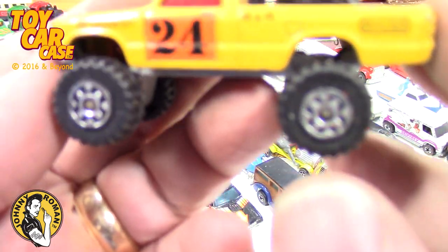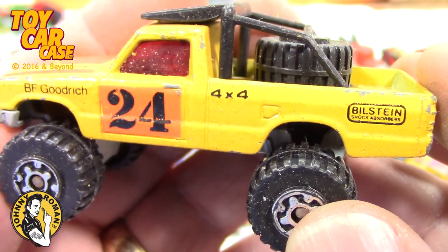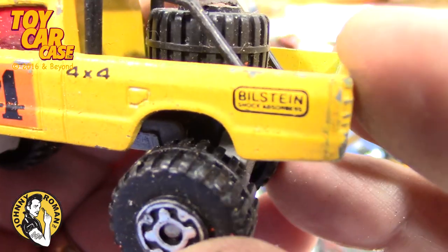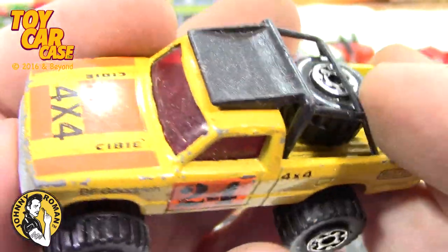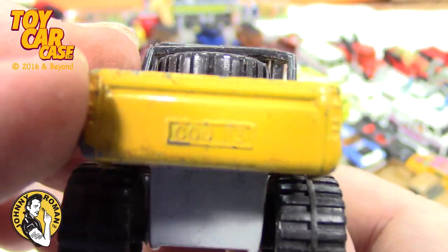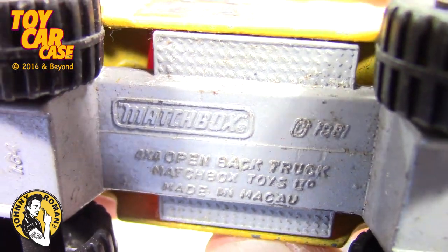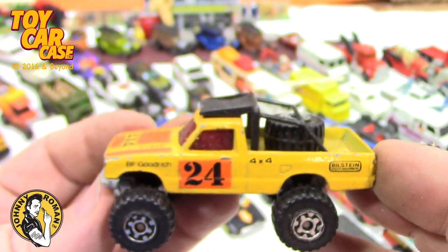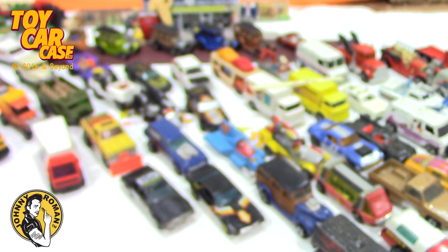Look at this thing — a BF Goodrich number 24 focus, 4x4, Bilstein — look at that! And a wheel on the back for replacement. This one — this is such a cool collection! Matchbox of course, 1981, 4x4 open back truck — and that sure is one open back truck! Is that sweet? Oh my gosh, we're on 45 minutes going on here.